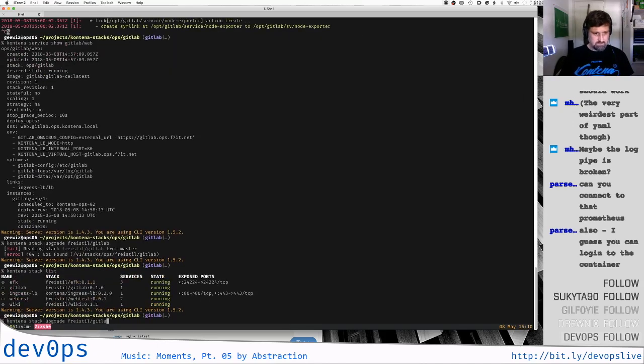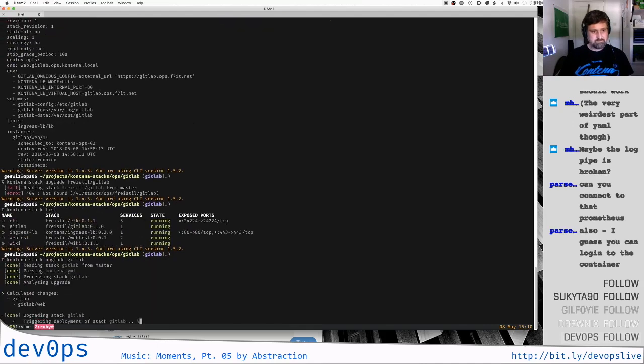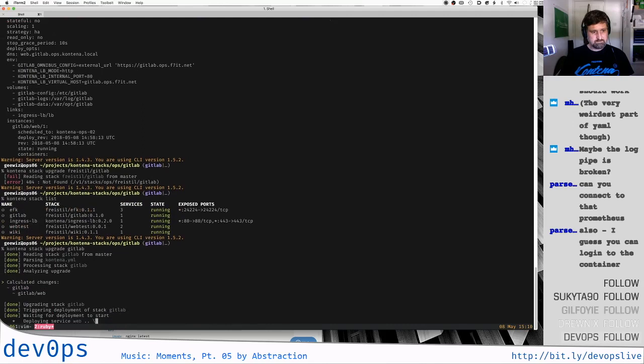It's just Gitlab. Okay. Since I've changed the name of the environment variable, the service, aka container web, needs to be redeployed.